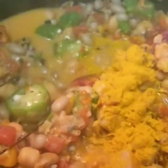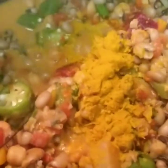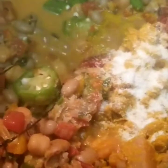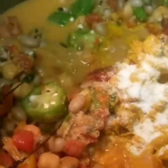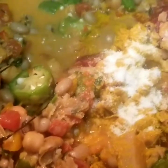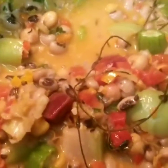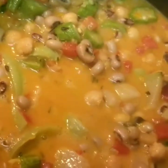I am using some turmeric because that's one of my other spices that's my go-to that I love to use in my cooking, and I'm adding some additional salt. When it comes to spices, guys, stuff like turmeric, salt, black pepper, white pepper, you want to put a little bit in at a time, stir the pot, taste. If you want to add more, then you do so. I just added water in here, but once again, I could have easily used the vegetable broth, but I didn't have any, so I used water, right? So use whatever you have.